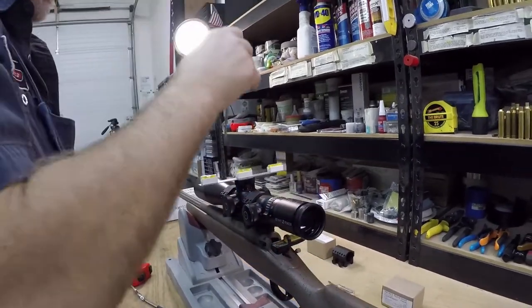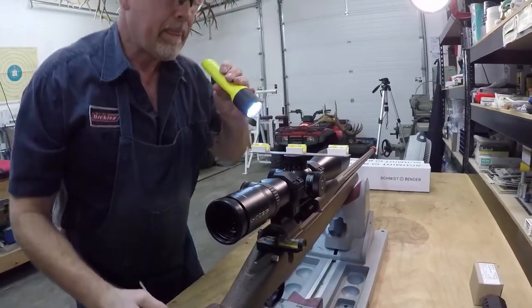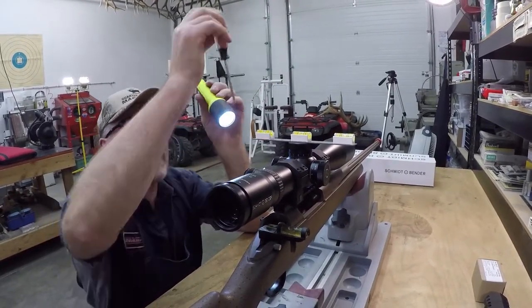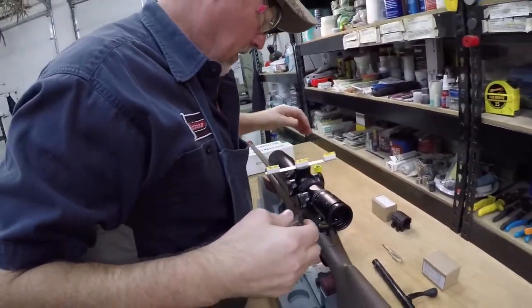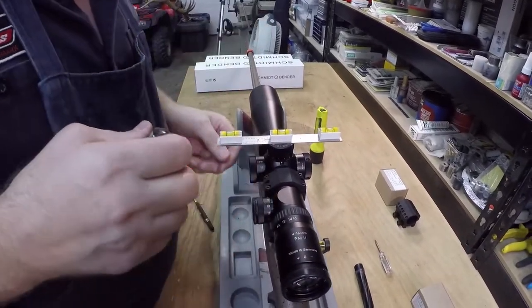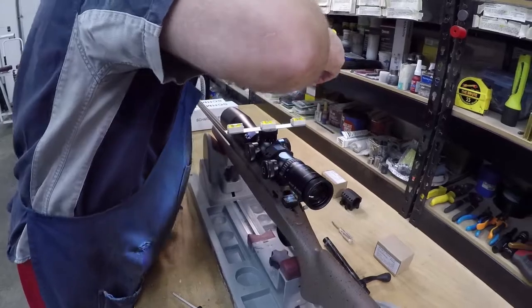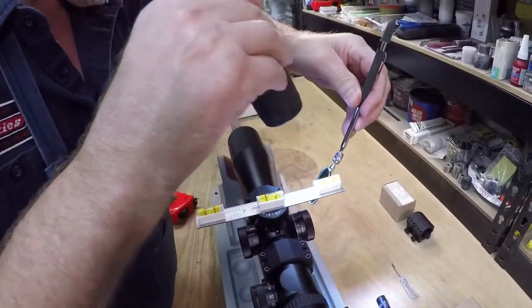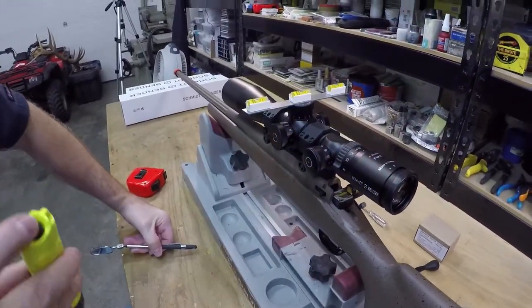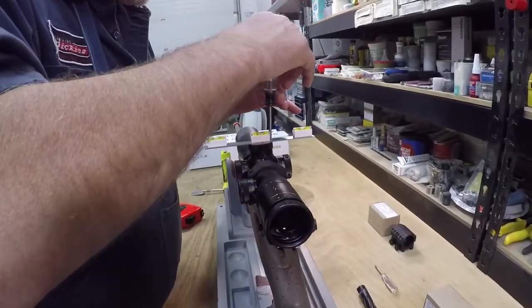This one's starting to get tight, so I need to let up a little bit on that one. All right, so now, look at your levels, watch your bubbles, see where we're at. And what I'm gonna do now is, well, actually first I'm gonna make sure that it is where I think it is. I wanna make sure that it's right. We're gonna pull on them back ones first then, which is good because that center bubble's laying this way. So I'm just tightening the center one.